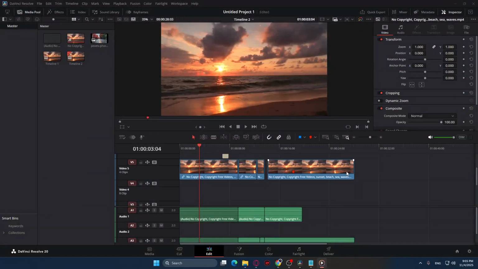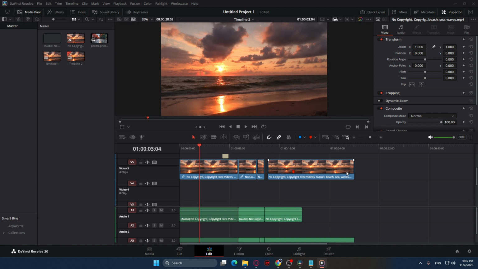In today's video, I'm going to teach you how to optimize your settings in DaVinci Resolve for enhanced performance and smoother operation. Whether you're a seasoned editor or just starting, streamlining these settings can make a noticeable difference in your workflow. First off, let's locate DaVinci Resolve on your computer and open the program.